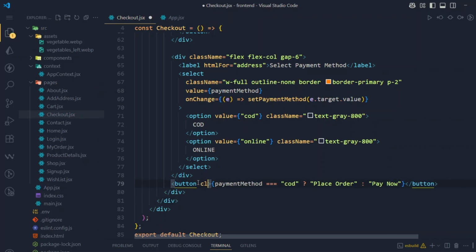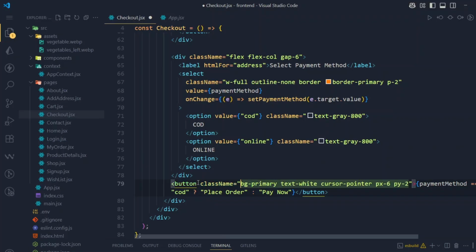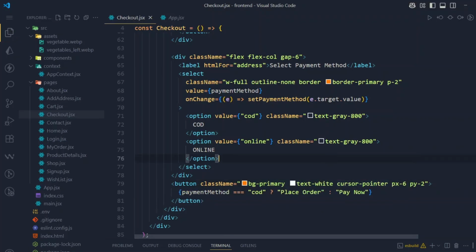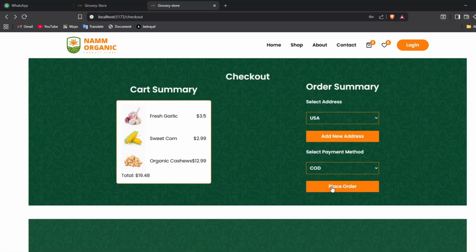Just apply some classes here, like background primary, text white, cursor pointer, px 2, and py 2. Now in my browser, if I select online, the text of the button changes to pay now. If I choose COD, then you can see place order. So our cart page is done.